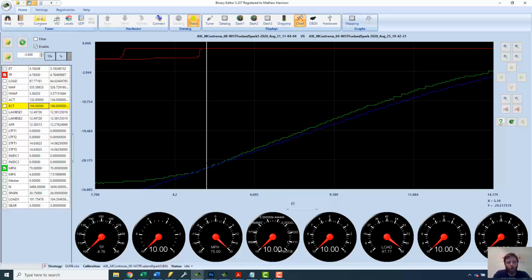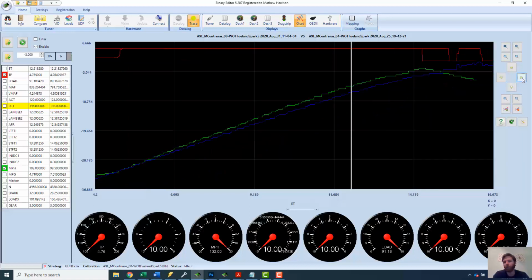So now what we start to watch is as we go through the curve, you see the green line, which is our current tune. You notice it's going up faster. So at this point, we're ahead by 2 miles an hour, and as we get a little bit closer to the top, now we're hitting about 2.5 miles per hour difference up here.